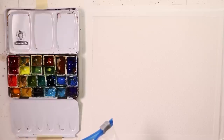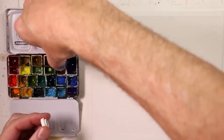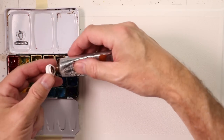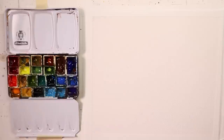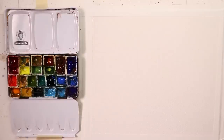I'm running low on burnt umber. So I buy the large tubes on paints that I use a lot of. Like burnt umber, I use a lot of burnt umber, a lot of French ultramarine blue. So I'll buy the large Winsor & Newton tubes. And then maybe some of my cadmiums and things, I buy smaller tubes, the Holbein. But mostly I buy the Winsor & Newton paints. And everything else looks good.